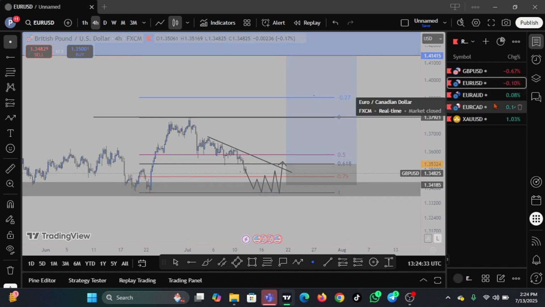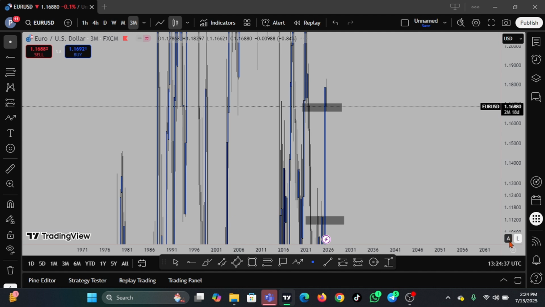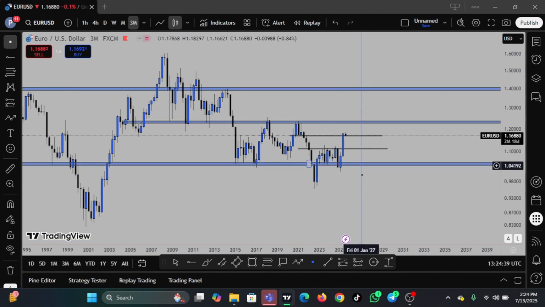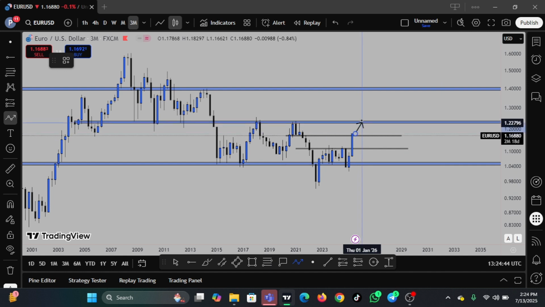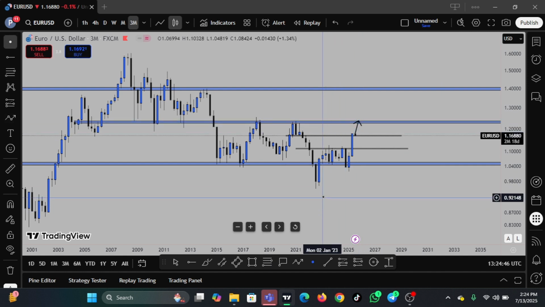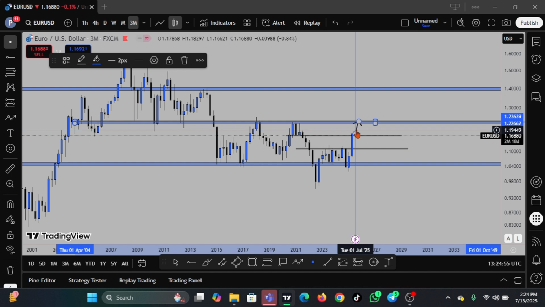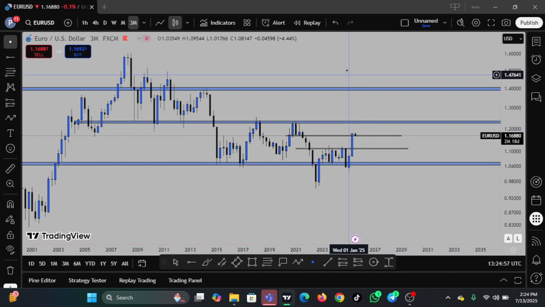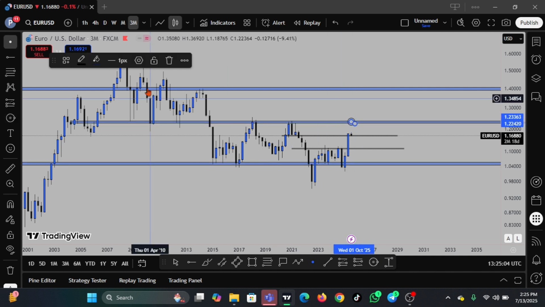So very quickly, let's move to Euro USD. Euro USD is also giving some sort of the same confirmation. So on Euro USD here, I'm still expecting this push to come to this point. I'm expecting that push to come to that point. We can see how aggressive and strong the buyers are in this market. So what we want to be looking for is still a bullish movement. But when price now approaches this level, then we may say sellers may try to step in.